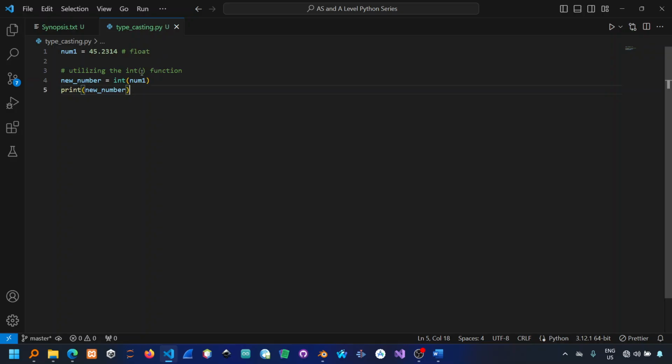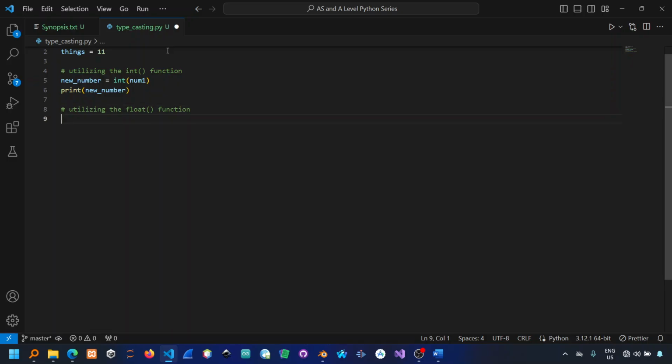Then you can also do the reverse, right? You can cast from an integer into a float. So let's have an integer called things. Like maybe you're counting the number of things that you have in your backpack. So maybe let's say you have 11 things in there, and you wanted to convert this number from an integer into a float. So this is how you go about it. You want to utilize something that's called the float function.